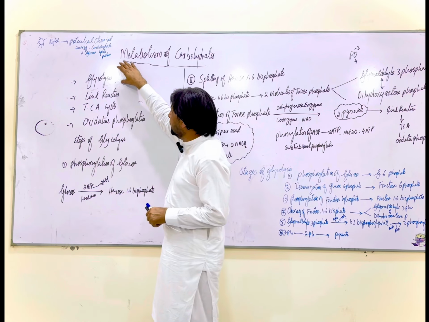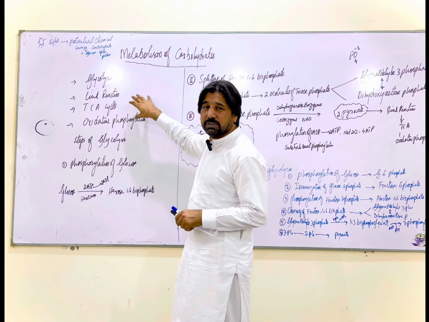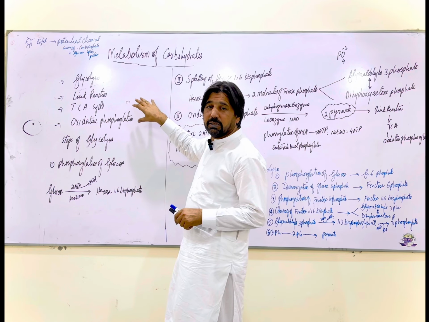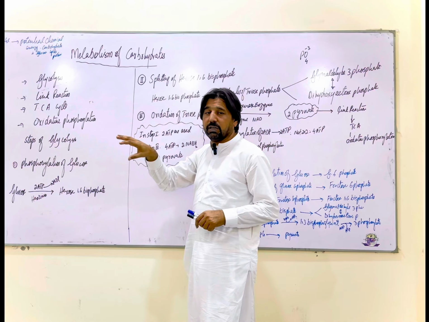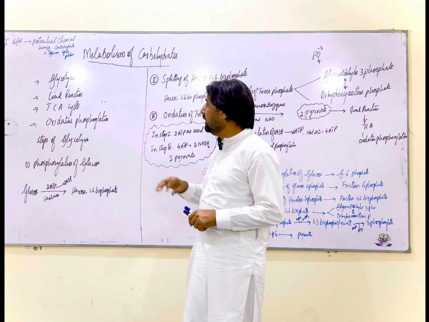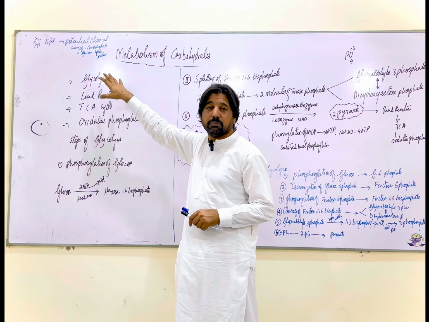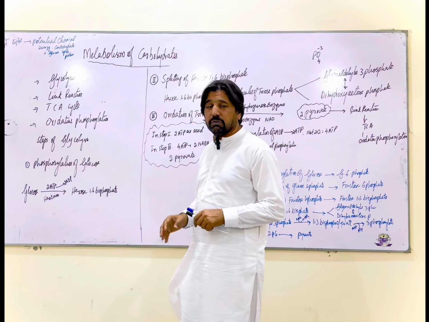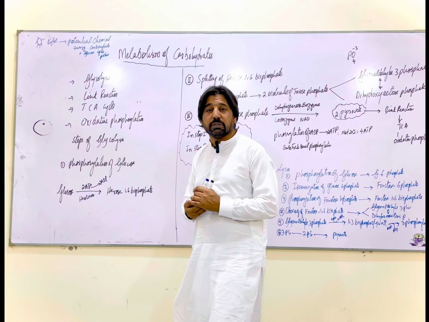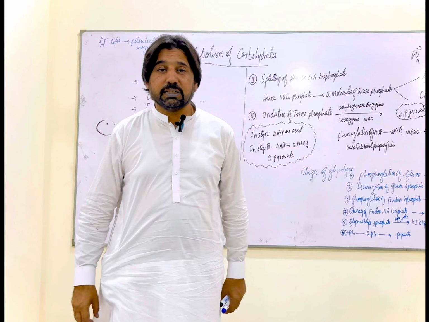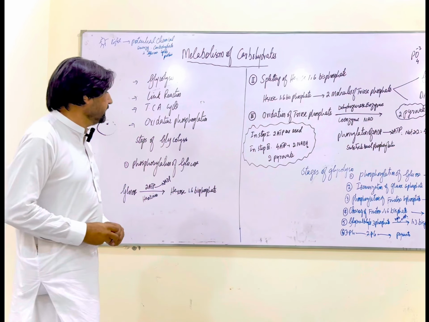So this potential chemical energy is supposed to be released from these compounds and used in different activities inside the body, like active transport, cell division, and protein synthesis, where energy is required. But this energy cannot be used directly, so it is converted to ATP. Then it can be used for muscle contraction, cell division, active transport, and various energy-requiring processes inside the cells.